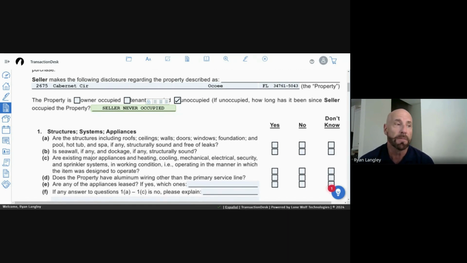Now, should you get one of these signed? Yes, of course, it would be great for you. It protects us. The data entry, the MLS. Let's talk about the MLS data entry. I'm not going to go through it, but let's talk about it. The MLS data entry form. Please get those filled out and signed by the buyers. That is what saves you guys, washers and dryers. That is what saves you guys from any kind of disclosure type stuff. They said that the house had this, they said that the house had that. They are signing that form.